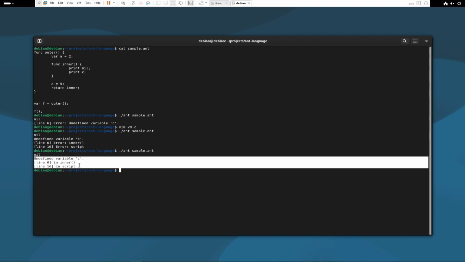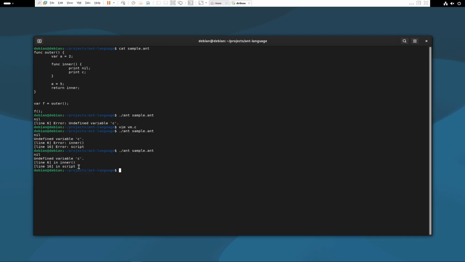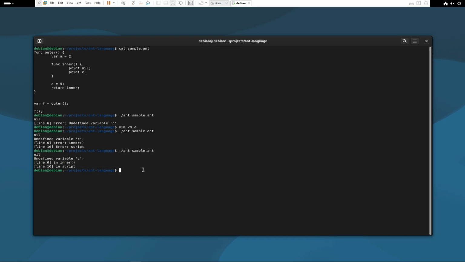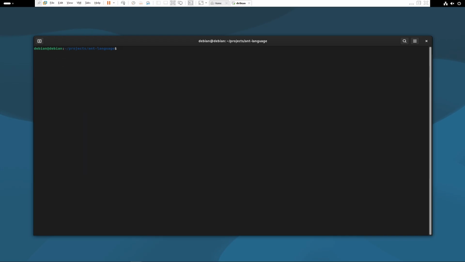We enhanced that just to see the call stack, and you as a developer can see where the error comes from, from which functions, from the script to the inner, and what the error is. So guys, we've reached the end of the video. In this session we treated closures, functions that remember their variables, the environment where they are declared.